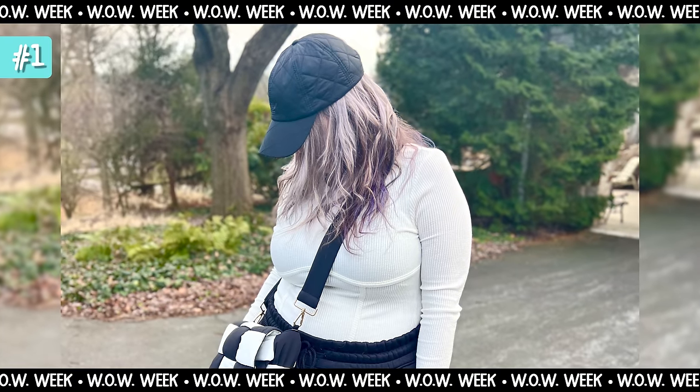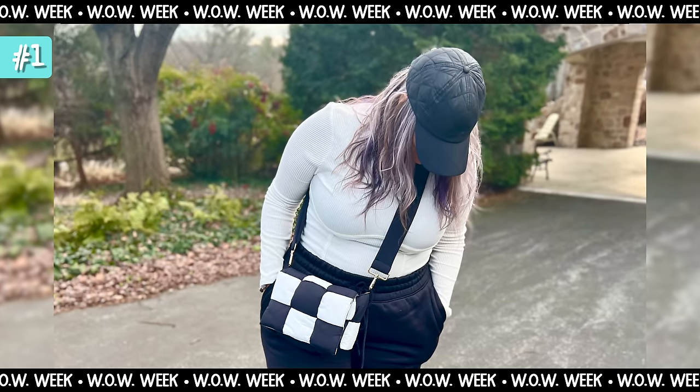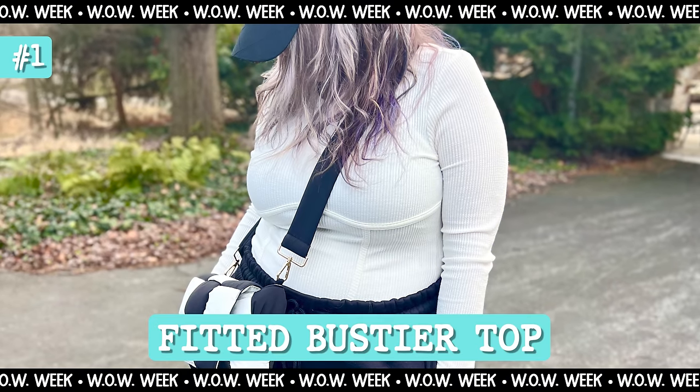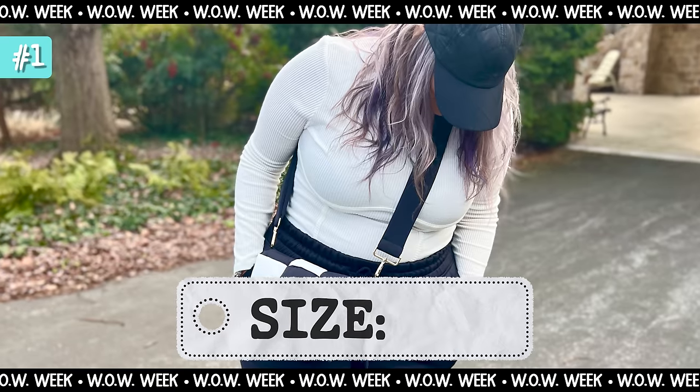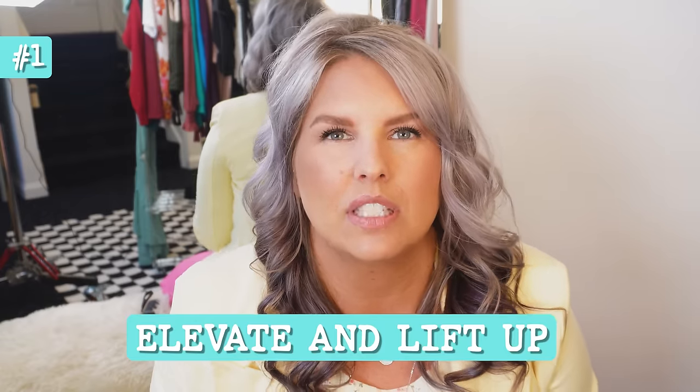This hat I can link from Walmart — it's an older one with a swishy material that adds to the athletic look. I clearly didn't brush my hair that day, which is why I was wearing a hat. I love putting something like this fitted bustier top — it's by No Boundaries in a size extra large, though I went down a size for a more fitted look. It really elevates and lifts up a very casual, almost athletic-style outfit.